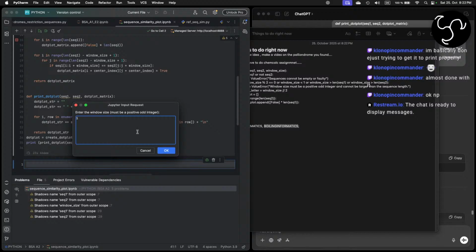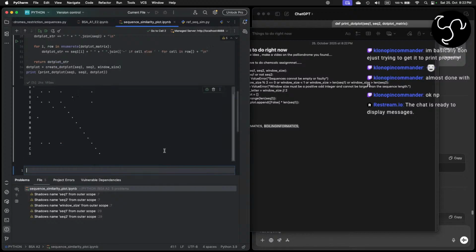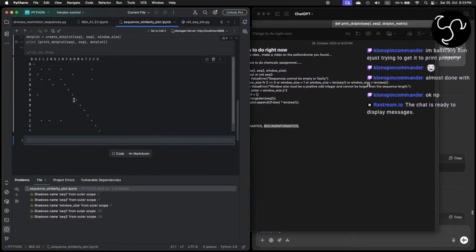No, one. Okay. Oh. I'm basically done just trying to get it to print properly. Okay. Me too, bro. Oh, I got it. But I mean, you just started doing this and you almost got it. It took me more than 3 or 4 days, but I still don't feel good because I used my friend's code to understand, like, refer to this. So yeah, but still, I got something.